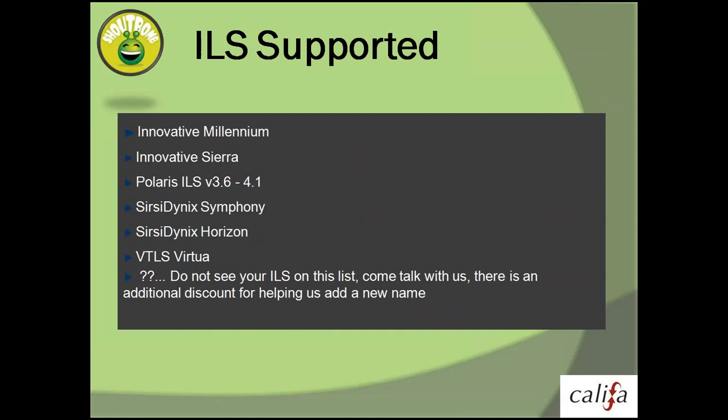So to the issue of supported ILSs, we support Innovative, Polaris, CRC, and VTLS Virtua. If you don't see your ILS here supported, we would love to work with you to make that happen. And towards that end, as a Khalifa member, we're offering a 40% discount on the licensing for our solution if you work with us to add a new ILS to the list.